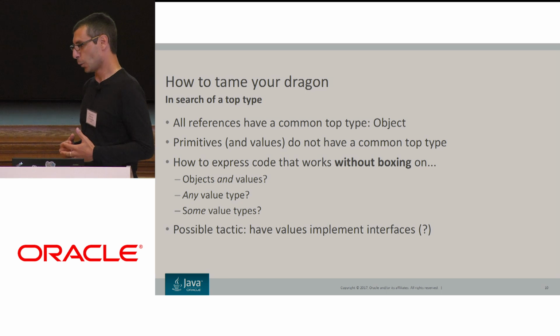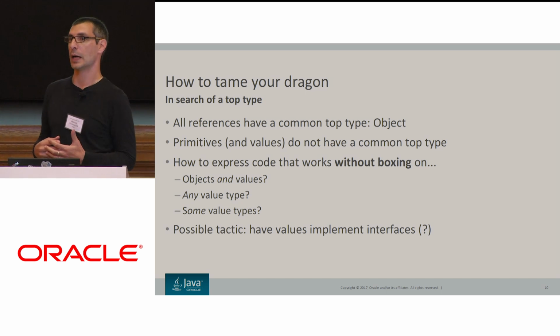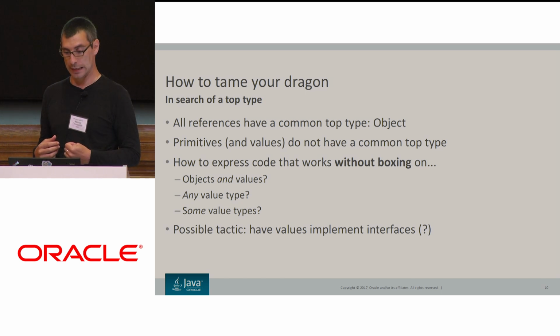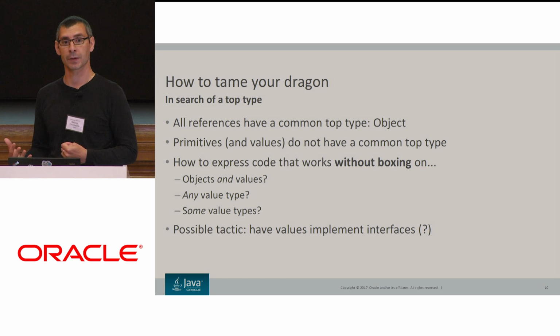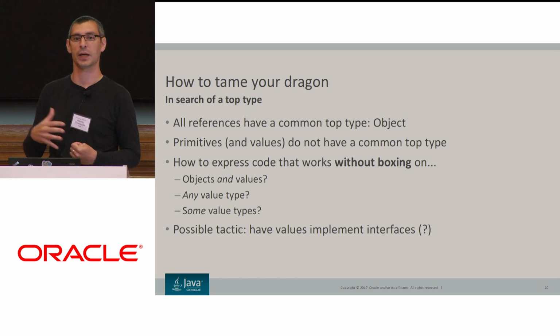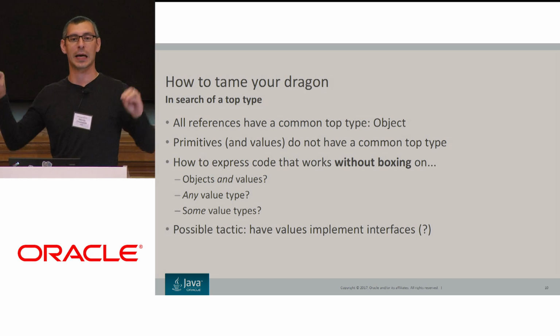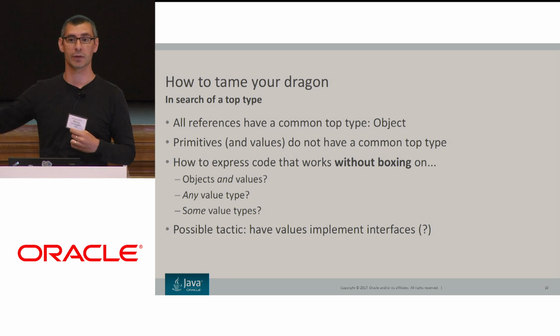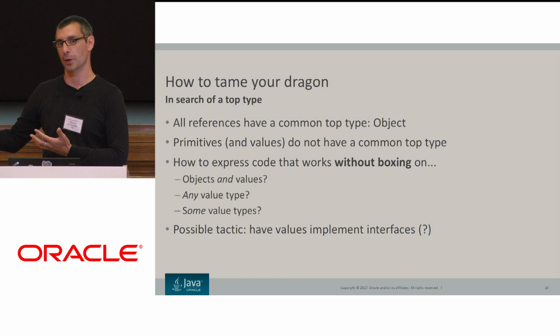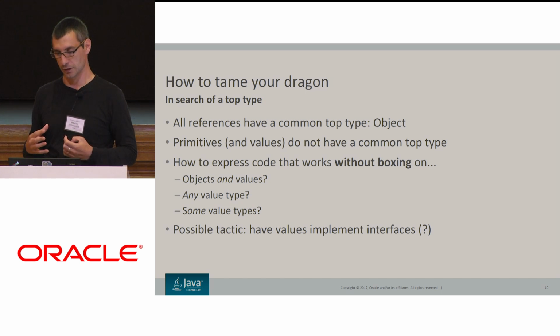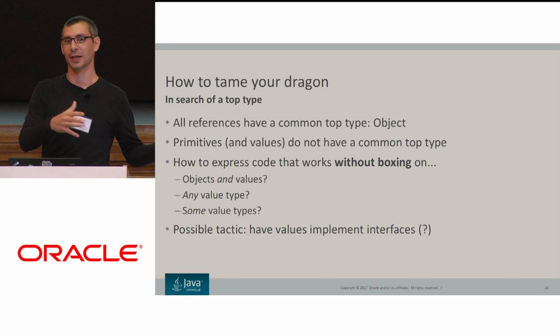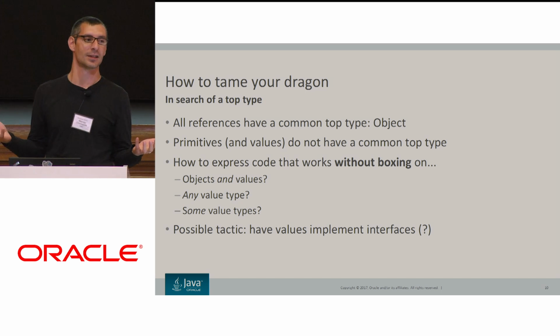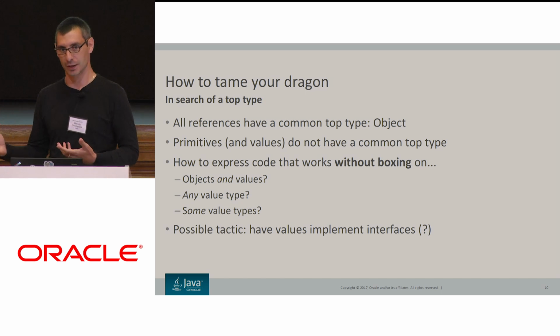So we think a solution is going to be to allow values to implement interfaces. As I said in the previous slide, values are not allowed to subclass, but with interfaces we could kind of make up for it, and we can have a story for providing and injecting these top types in the object hierarchy. So we could have maybe an interface on top of Object, and we could have an interface on top of all the values. The problem then becomes a migration problem, as I will be talking about in a few seconds. How do we reinterpret all the existing code that is expressed in terms of objects to work in terms of this new top type? And that's a big challenge.